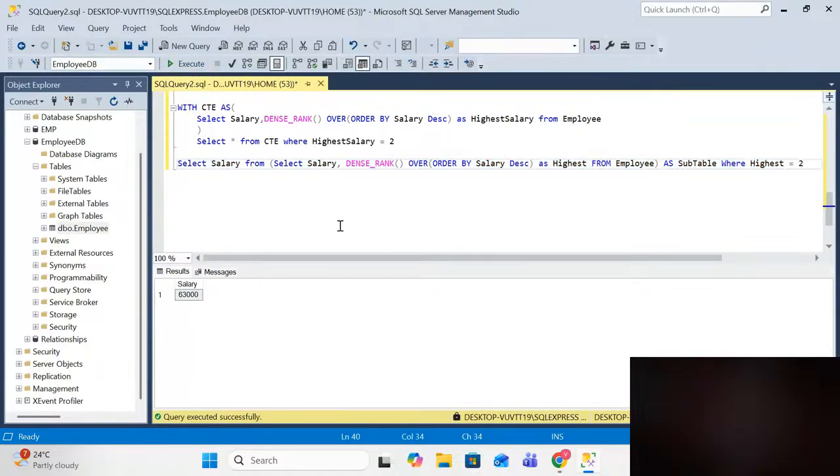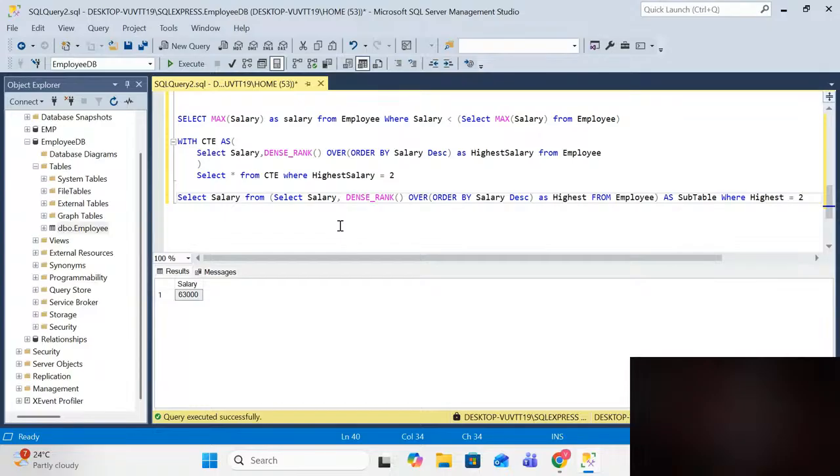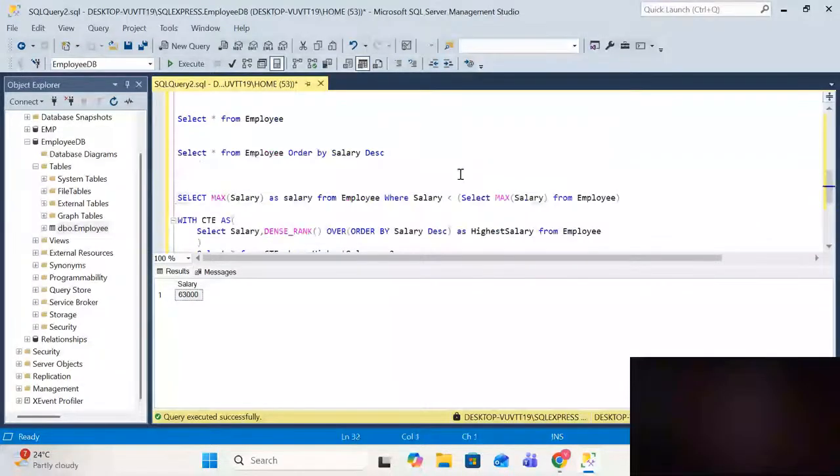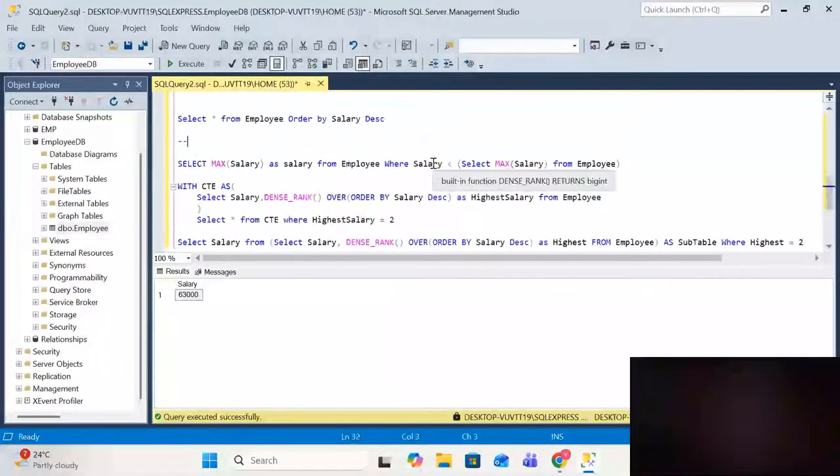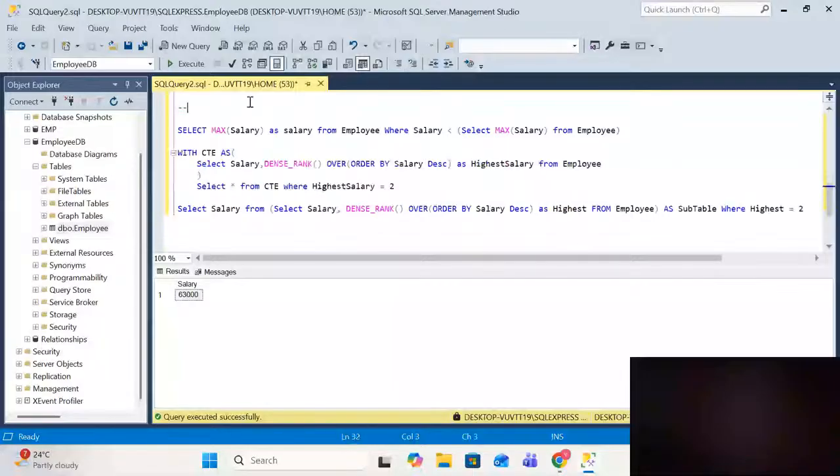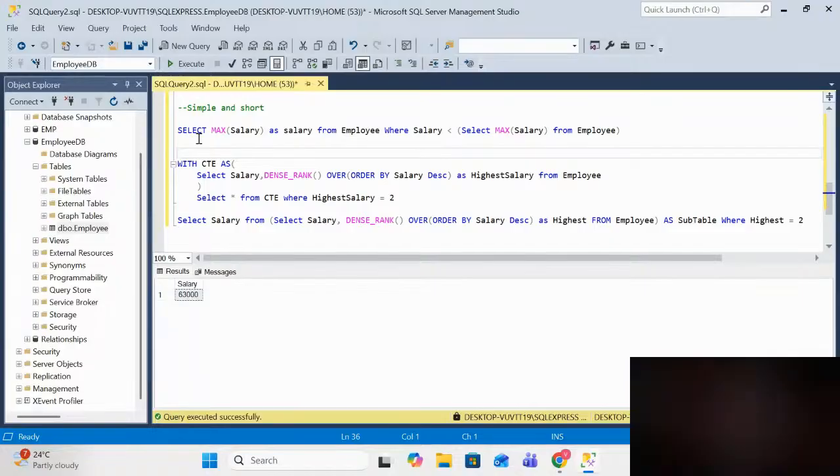See, 63,000. So these are the three ways you can work with, simple and short and sweet.